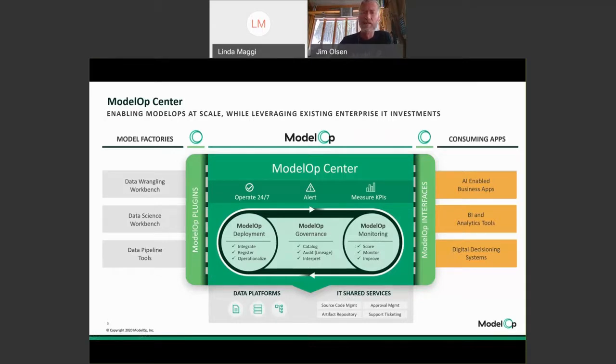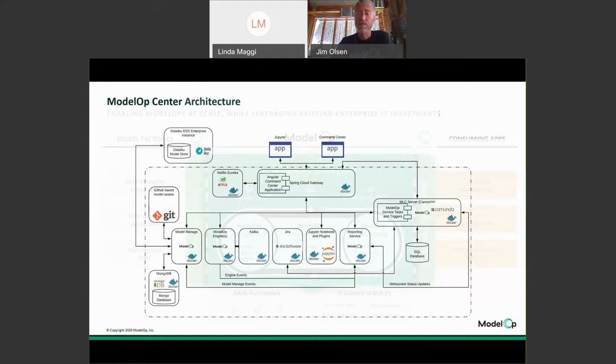So the final slide, before we actually jump into real software and start looking at it live. I know it's a little bit of an eye chart, but this is the overall architecture of the system we're going to be looking at today. This is all running live under Kubernetes. It's a local instance in this case that we're running today.